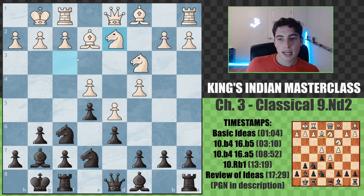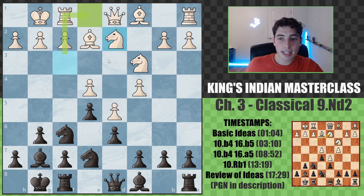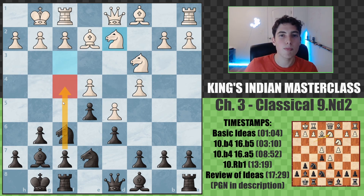One of the first things you should notice is that the knight is now more directly in the queen side and supporting a queen side expansion. But in exchange, white is very slow to develop the bishop on c1. They don't have the ability to put it on e3 or f2. Also, unlike knight e1, where sometimes the knight comes to f2, they won't put the knight on f2 either. Often they'll play f3, but there won't be a piece on f2 to help defend on the king side, so our attack tends to be a bit more powerful.